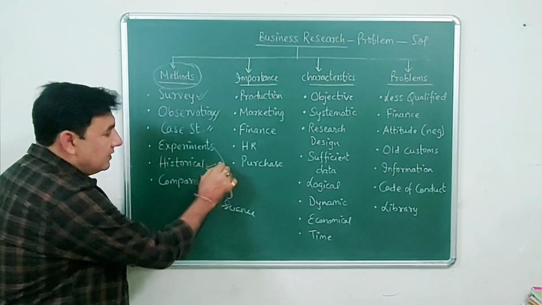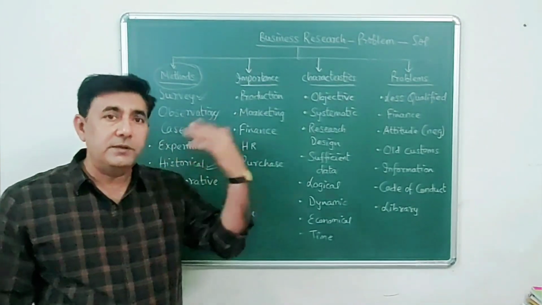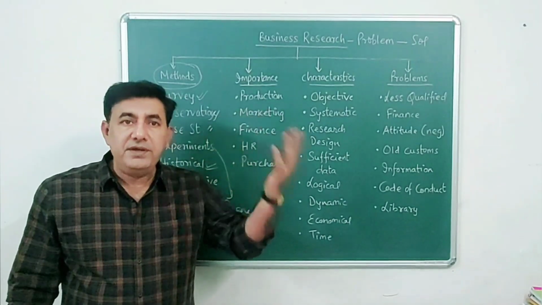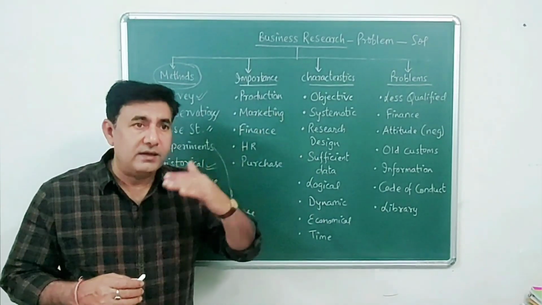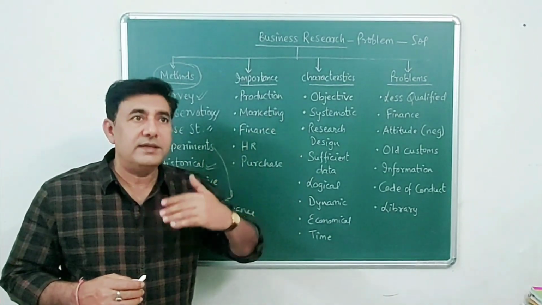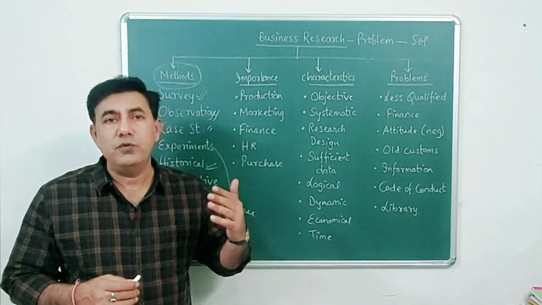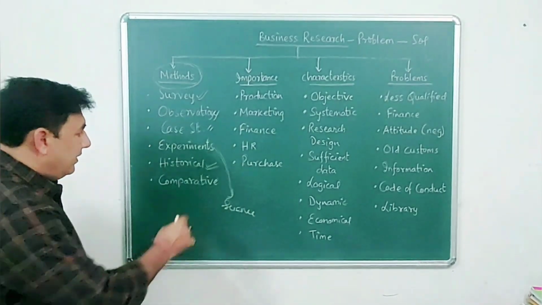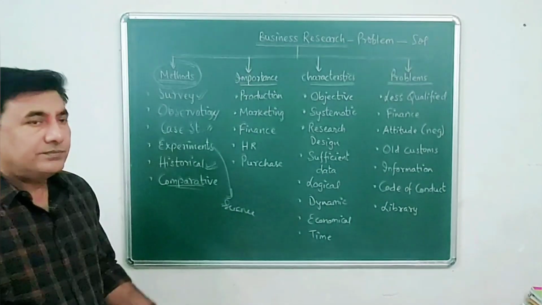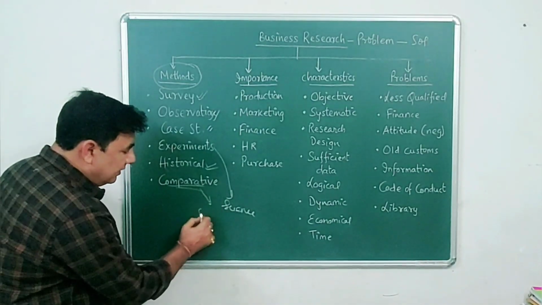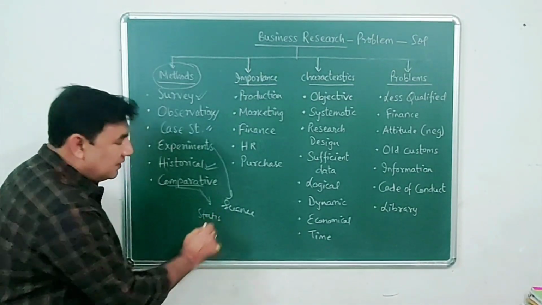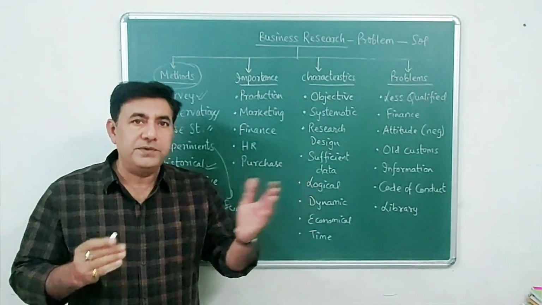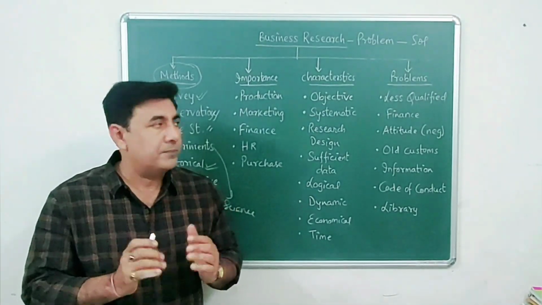Then we can collect historical data. That means the previous data of any earlier time, and on the basis of that we find the trend, कि कैसा trend था and how it is moving now, right? And lastly we can make a comparison. Basically it is mostly used in statistical surveys where we make a comparison between two different intervals of time, right?